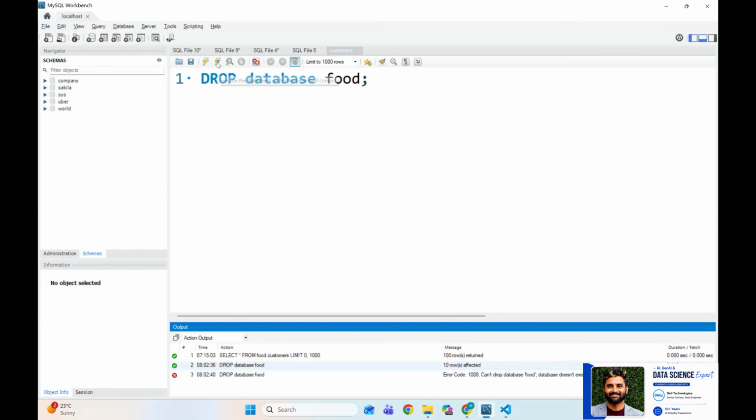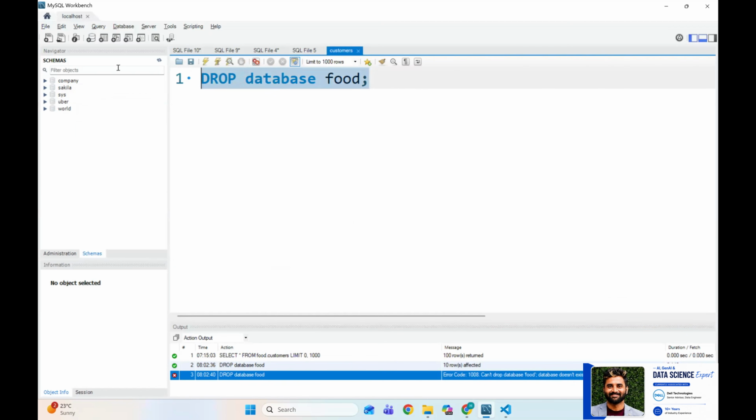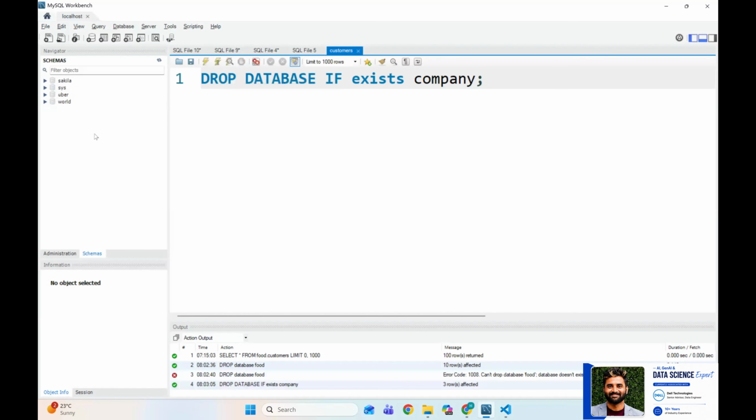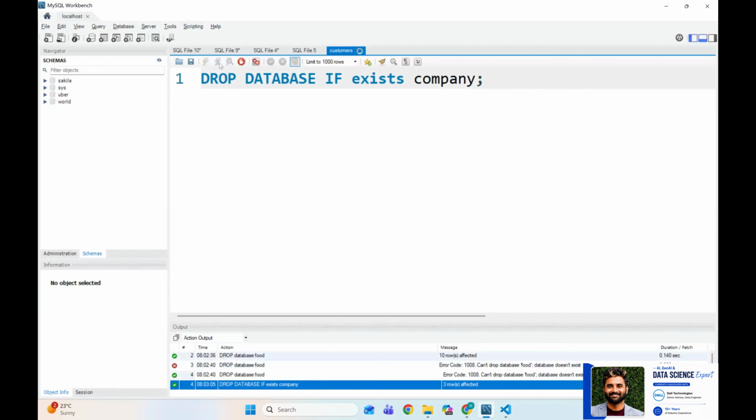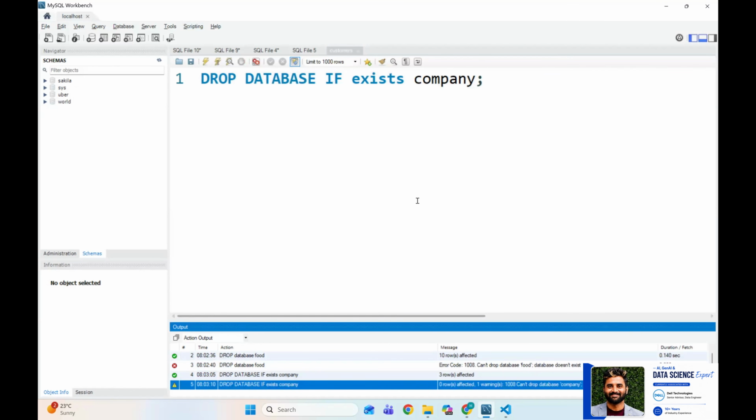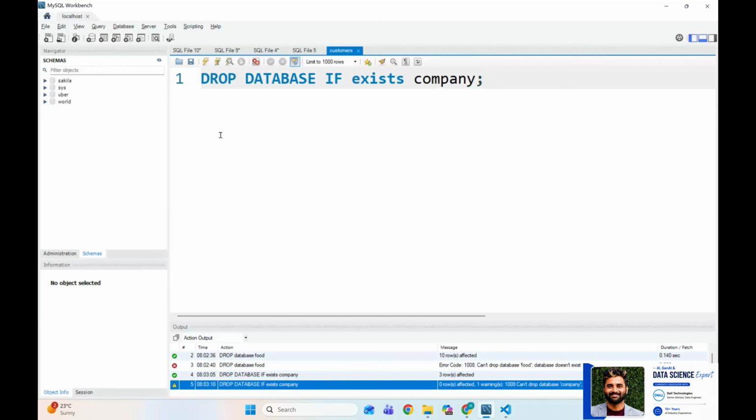If I re-execute this, you will get an error, cannot drop database food, because it's not there. Okay, fine. That is the scenario. In case I put drop database if exists company, and execute this, it deletes company. If I re-execute this, a warning comes, not an error. That's it.